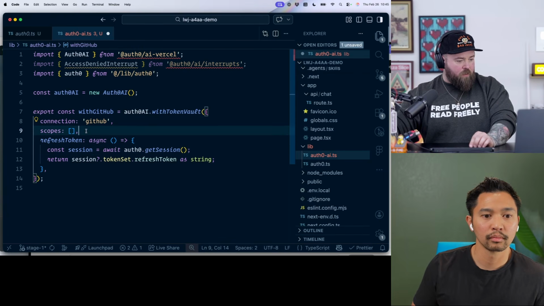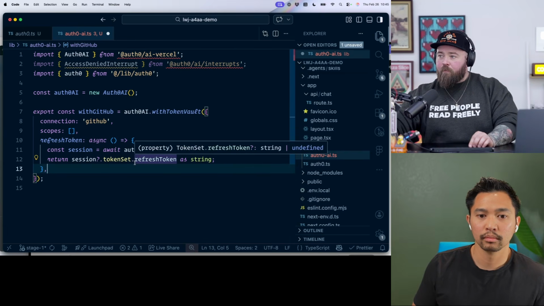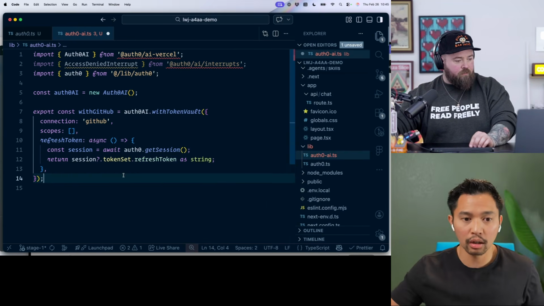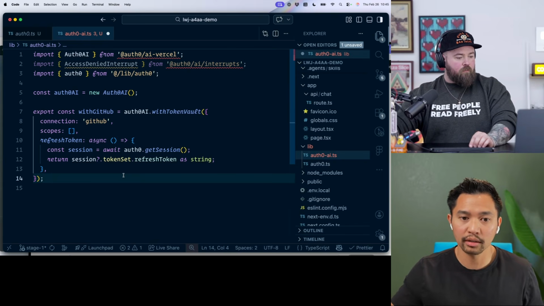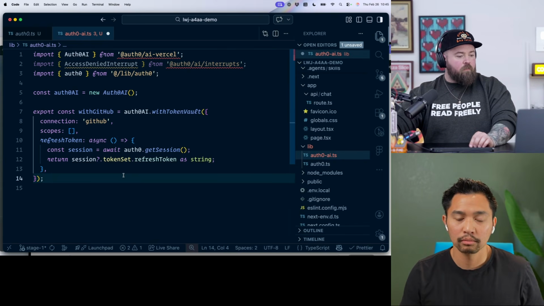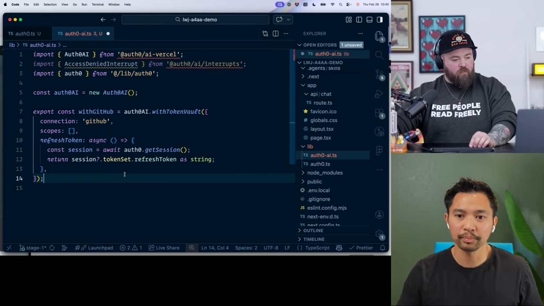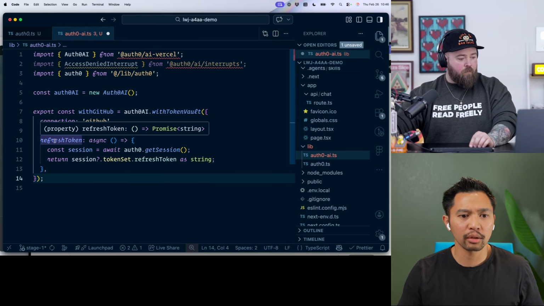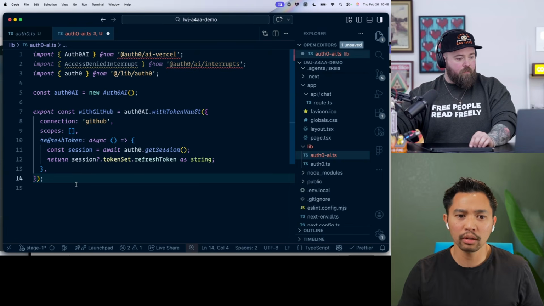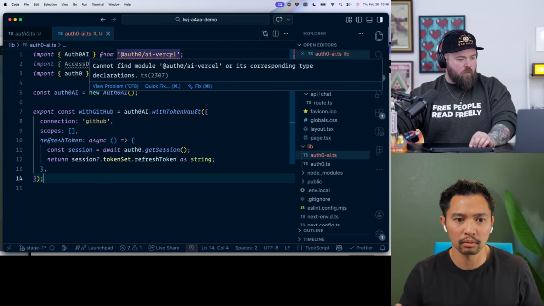Didn't set any scopes. And then the refresh token, I assume, is just sort of the magic that it knows to do. Yeah, so if it goes and makes a call and the token that it currently has is expired, it'll go ahead and get it for you behind the scenes, so you don't have to deal with refresh tokens. Got it. Do we need to set any scopes here? No, that's an interesting question. I wonder if the scopes that we've set in your dashboard just overwrite this, because when I was testing this, that didn't really matter. Okay.